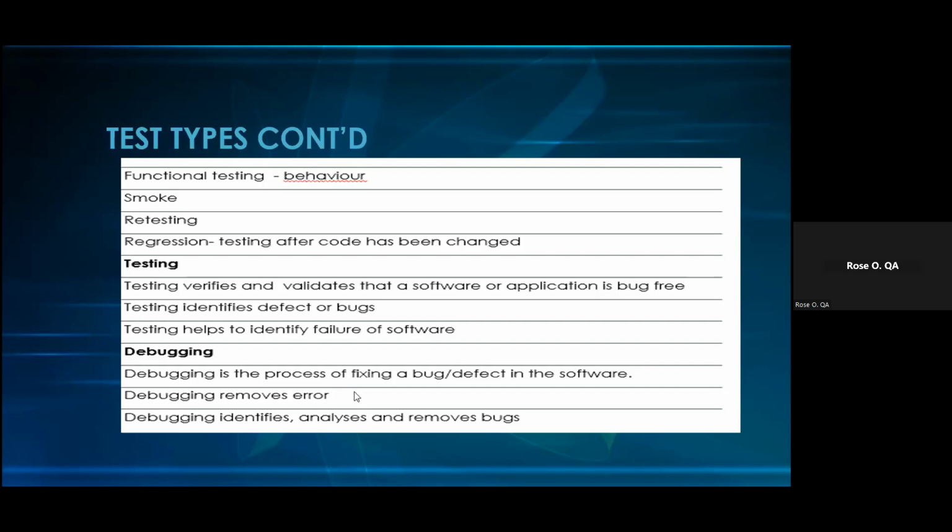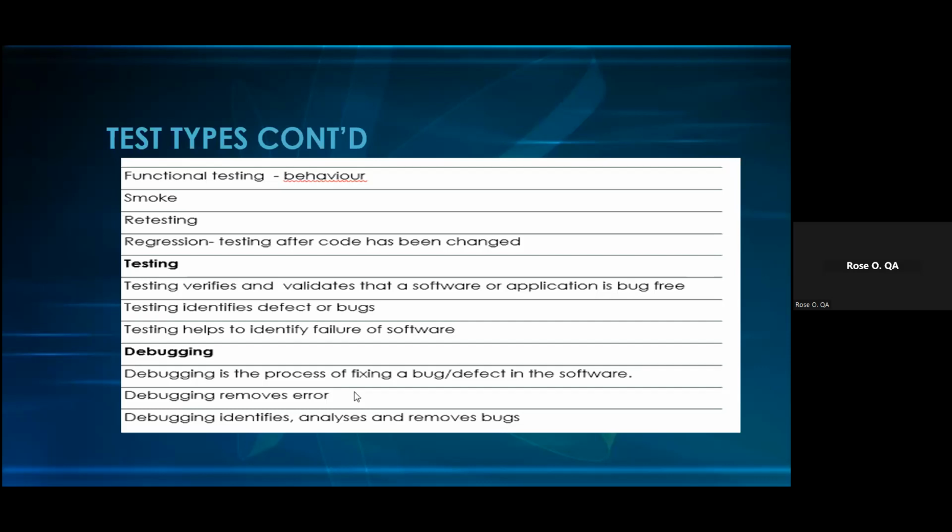Now, what is regression testing? You have retested that bug. Don't forget, the developer just deployed that fix. But we want to check that it did not break anything in the system. So you have to do a regression. What does regression entail? You have retested the bug, you've logged in, and you start looking at other functionality. Is this functionality still working? Can I still make payment? So you have to look at what you have tested previously to ensure that it still works. So what you are doing is regression testing.